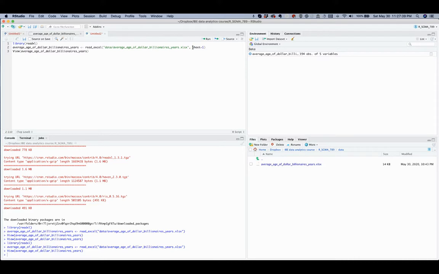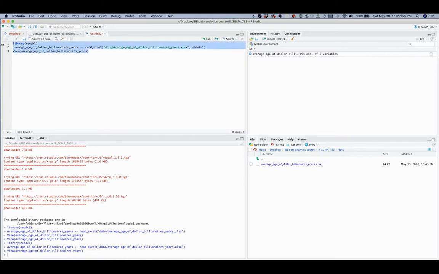For example, in this case, this would import datasheet 1. You may import any Excel datasheet by replacing the number 1 with any other number.